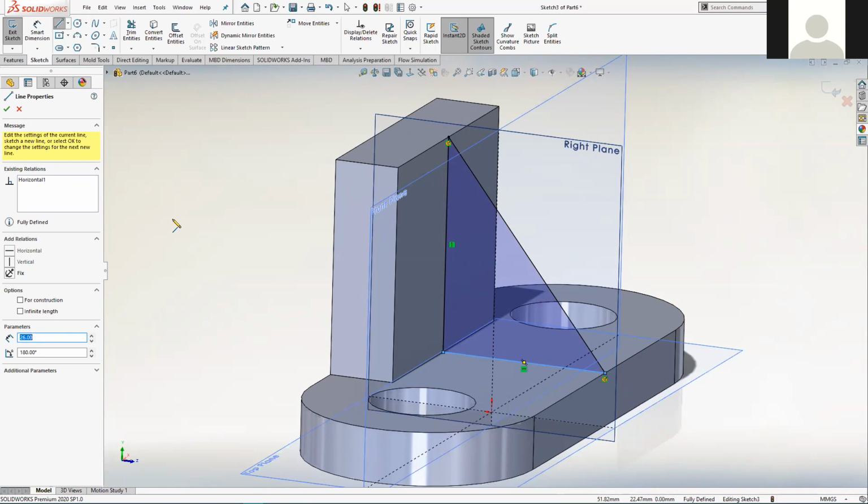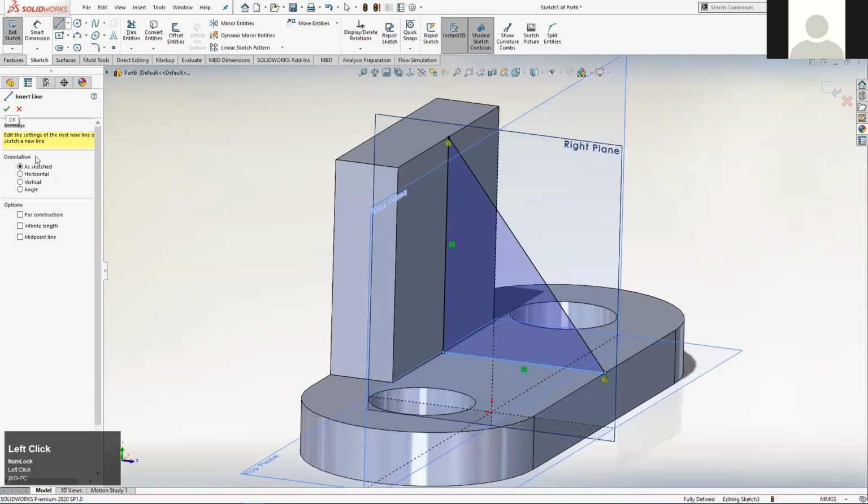Again, not using any dimensions at all. So that's very adaptable to change that particular feature. That rib feature will adapt to size itself so it's appropriate to whatever the underlying features get modified to. So if the underlying feature becomes much wider in this sense, in the Z axis, this rib will follow it. So very adaptable to change if you just use relations.